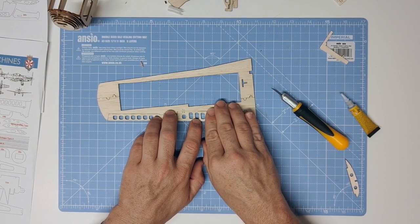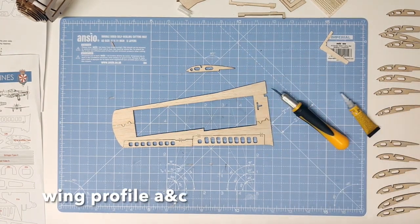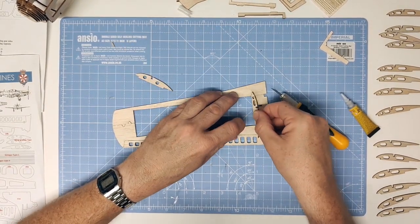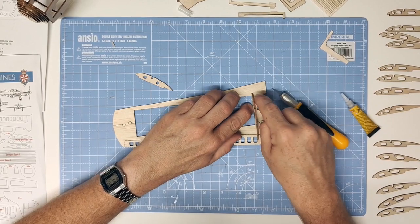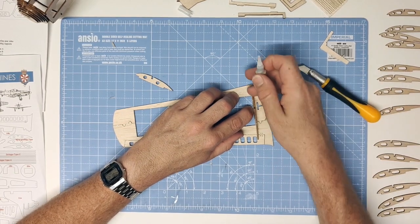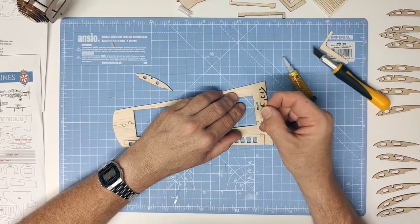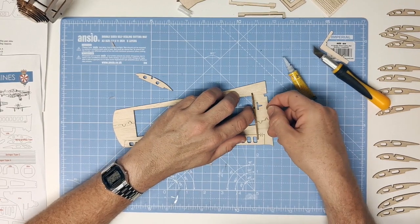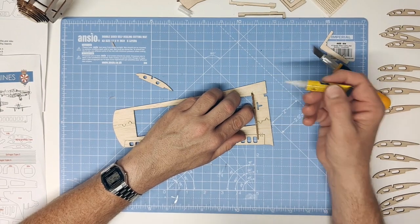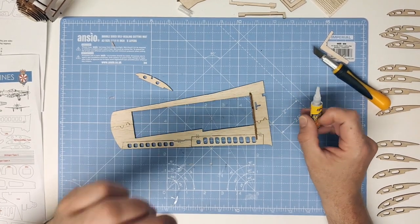in the wing spars. To begin placing the wing spars in, you will need wing profile type A and wing profile type C. These form the outer edges. Now, when you're placing these into the wing, you need to make sure that they are lined with the cutout edge as far forward as possible. Do that on each wing profile in order to keep the center spar cut out in the same place. Just dry fit your first wing profile A into the inside of the wing, like so, and butt it up as close as possible to this inside straight edge. Glue it first on the front, then on the rear, and just a little bit along the trailing edge there.